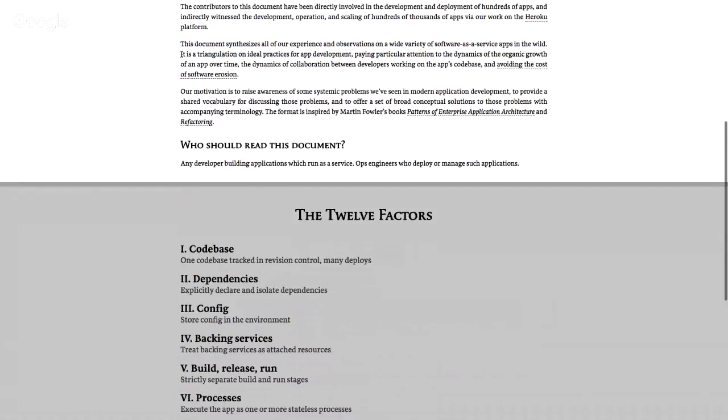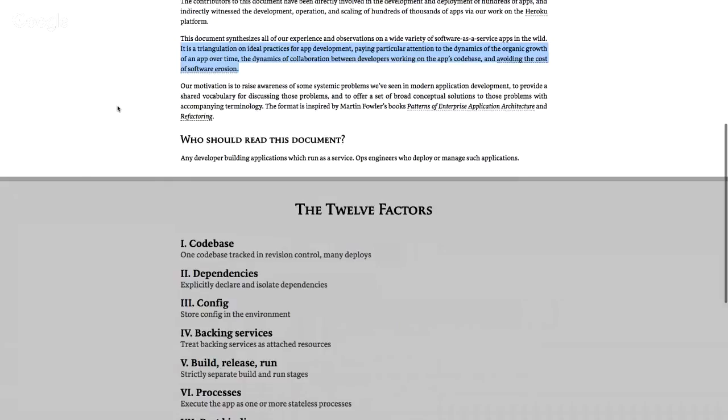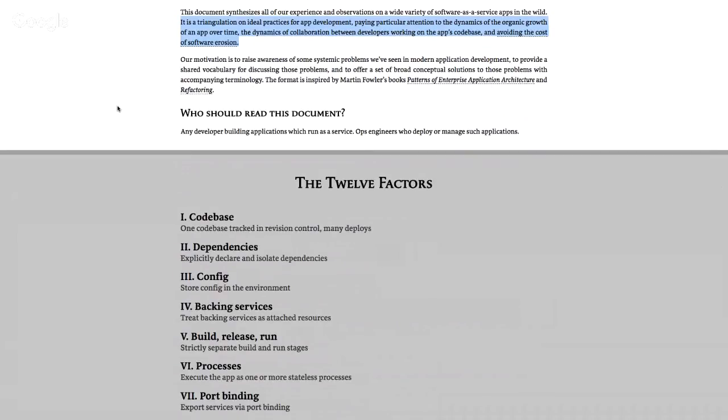So it is a triangulation on ideal practices for app development, paying particular attention to the dynamics of organic growth of an app over time, the dynamics of collaboration between developers working on the app's code base, and avoiding the cost of software erosion. So again, they're saying that this document has information about what the ideal practices are for app development.